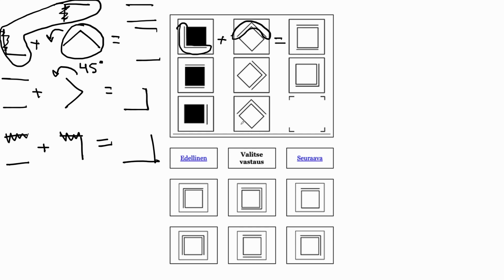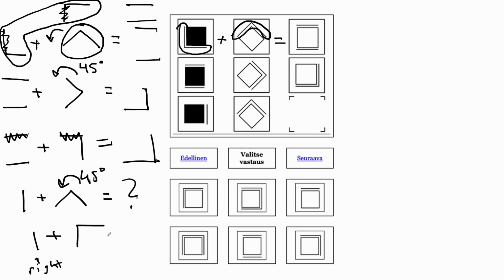you now apply it to the third row. Third row is this one plus this one equals what? Well, rotate the second figure 45 degrees counterclockwise. And you'll end up with this figure. Remember, this one is on the right side. And then you will get this figure, because none of the lines overlap. So what you'll end up with is this one, and then you'll have a square inside of it. The only one that fulfills that is this one.